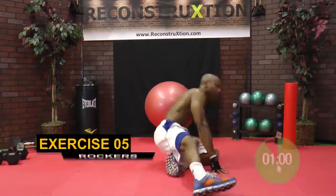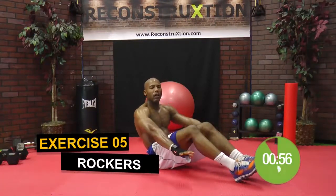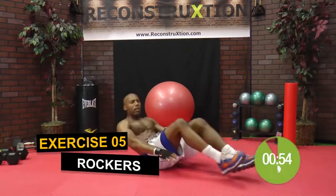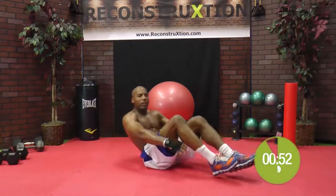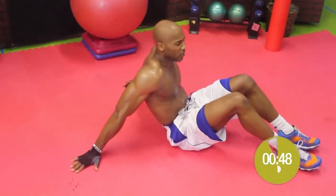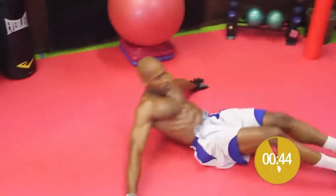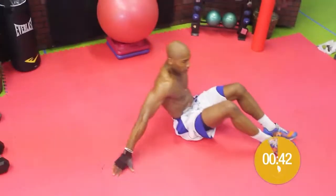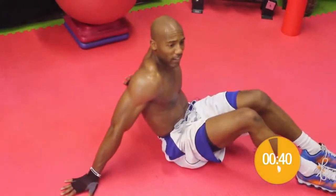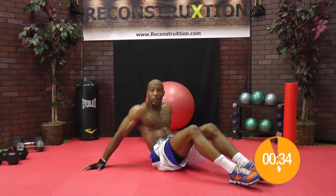One of the rockers. Everybody on your butt. Balance yourself on your butt, heels off the floor, arms out, and rock it. There we go. For the modification, put your hands behind you and reach out. I'm feeling that now — can you feel it? The clock's not going to stop just because you stop. We don't stop until we're done.